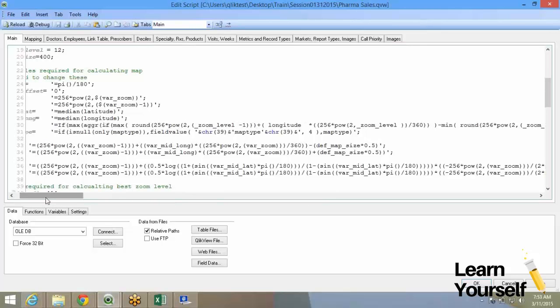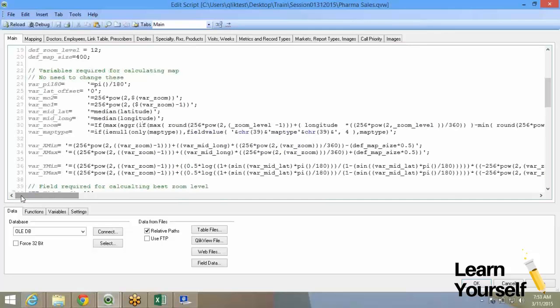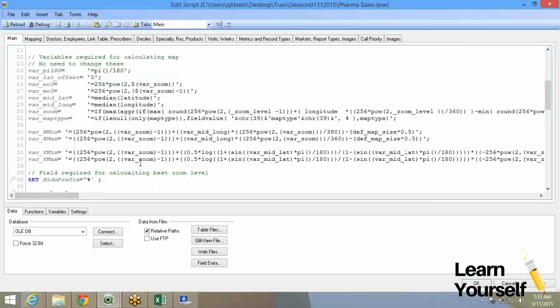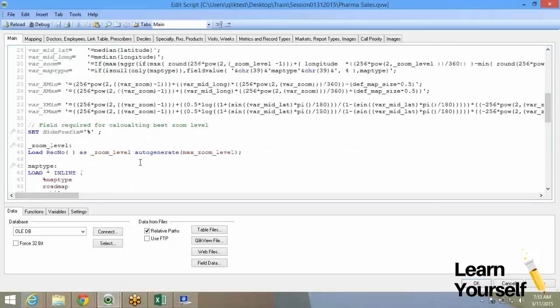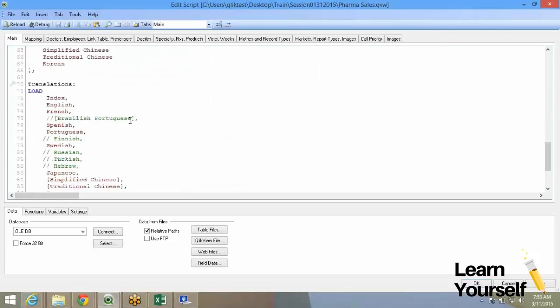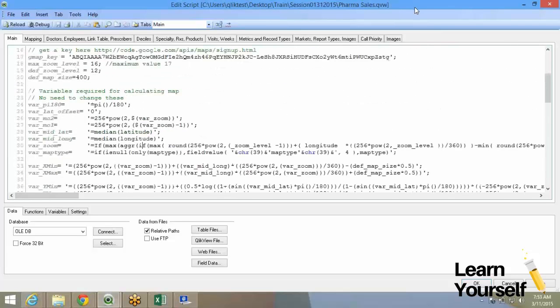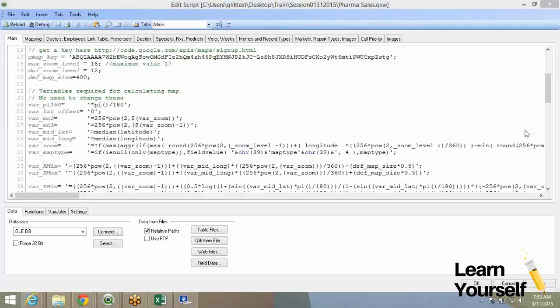So the mapping experts are Google, so we don't interfere into that or try to break our head over what this exact expression is all about. Why does it need to do this? Because we will not be able to improve it. The best they have told how to use it, so we are just following that calculation methodology. So all you have to do is update this script into your data, into your application, right?